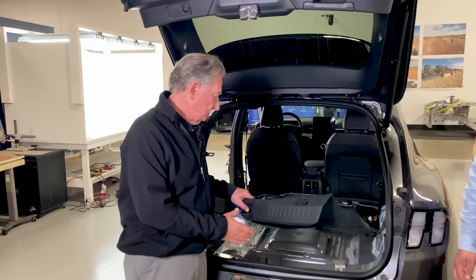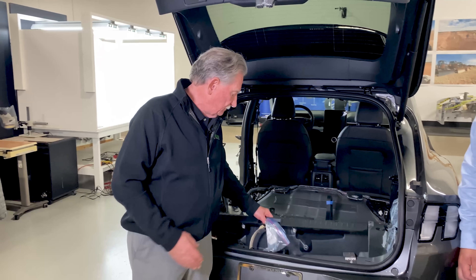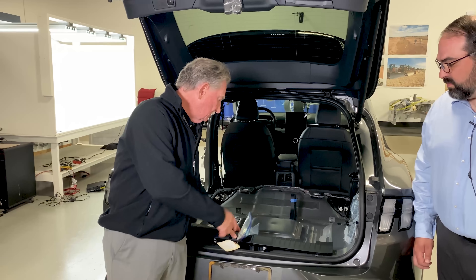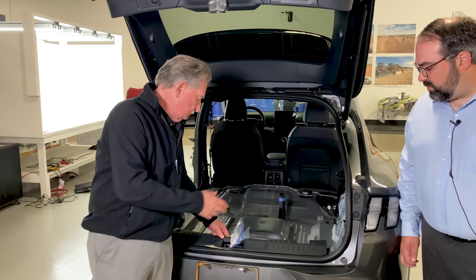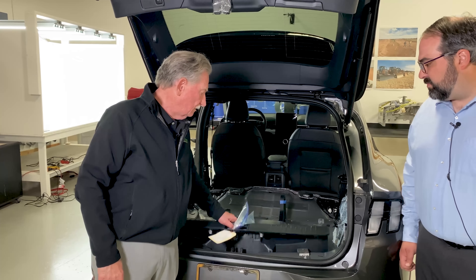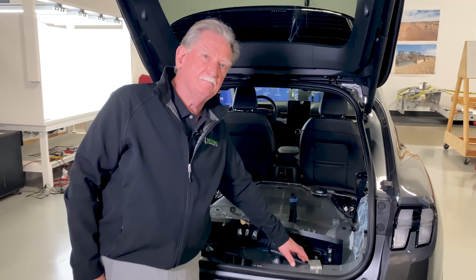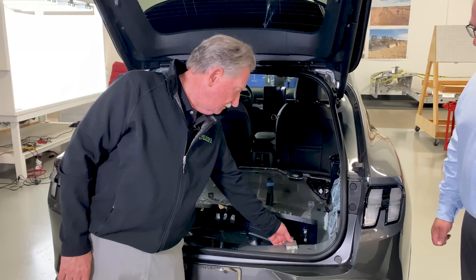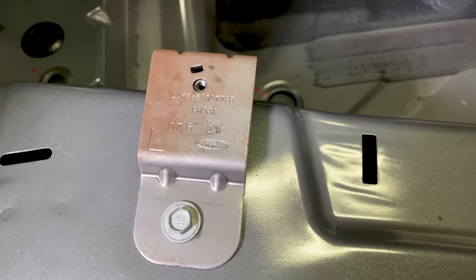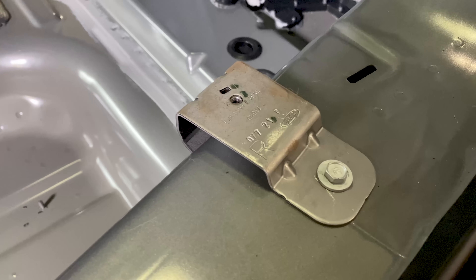This is called a scuff plate. It goes over the top of the sheet metal in the back of the car. When you look at it initially, it looks just fine - you can see it's got places for two bolts and you think, oh, that's a pretty good idea. I would have liked to have seen it snap on, but let's say it's good. Then you take it off and go, why do I have these big brackets? And what about these bolts holding everything in place? Something doesn't look right. This is what happens when the interior people and the sheet metal people don't quite talk to each other at the right time.